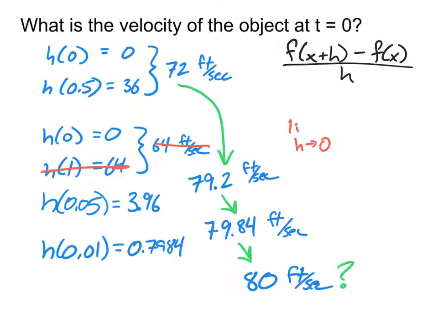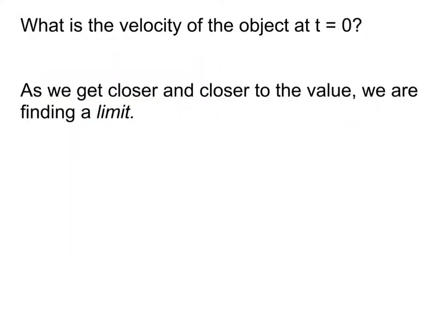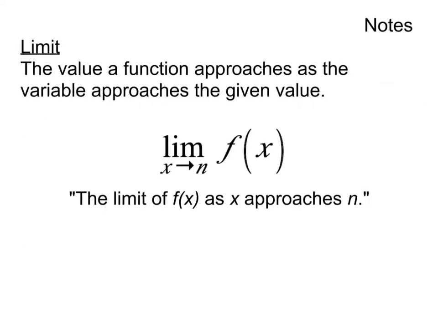Well, today is actually about limits, because we could write the limit like this. We're looking at the limit as h approaches 0 of the difference quotient. And so anytime you're getting closer and closer to a value, you're dealing with a limit. Now, this is the limit notation and the definition. We're going to be making use of this today, so please go ahead and put this into your notes. And then we're going to play with our limits a little bit graphically. Then we'll come back to the whole slope idea after we've gotten used to the limit notation a little bit more.